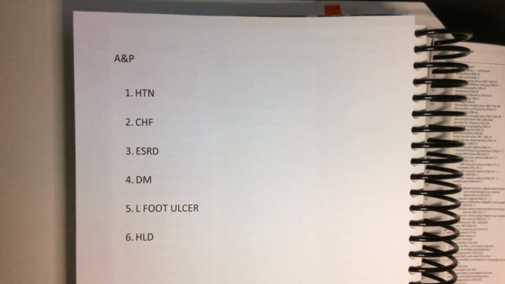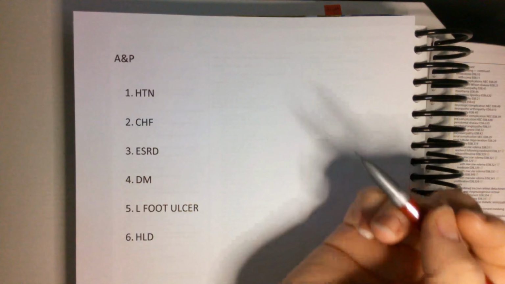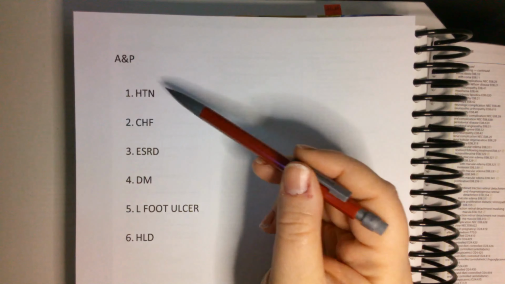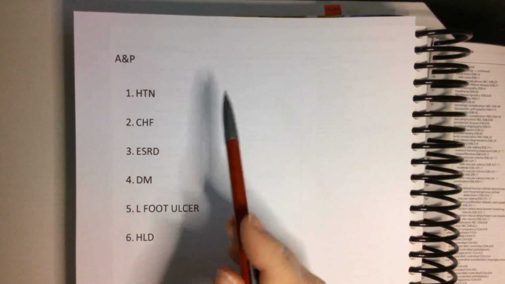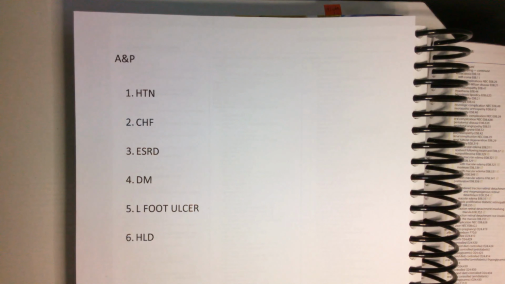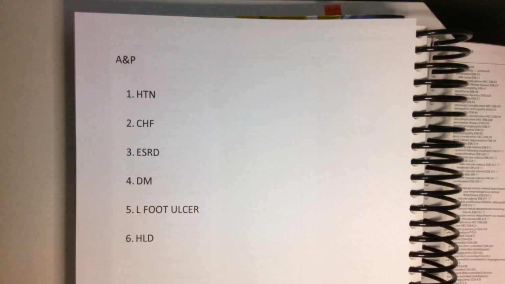Now, if we were to look at this just from the aspect of, oh, we're going to go down and code each of these individually, if we just coded hypertension, CHF, end-stage renal disease, diabetes, foot ulcer, and hyperlipidemia, and isolated those out and just went down the line and coded those individually, we would actually be very, very inaccurate in the way this is coding. We could actually lose reimbursement in some of our quality payment programs and risk adjustment because we would not be meeting the HCCs that we need.